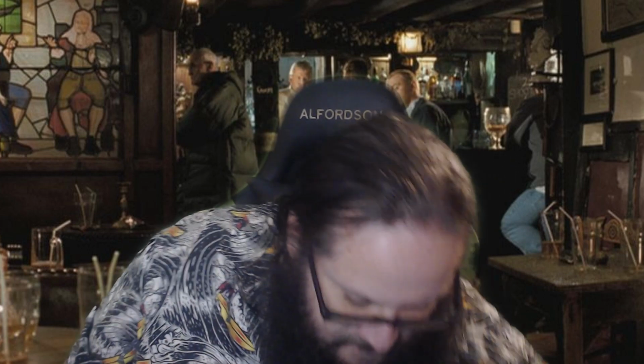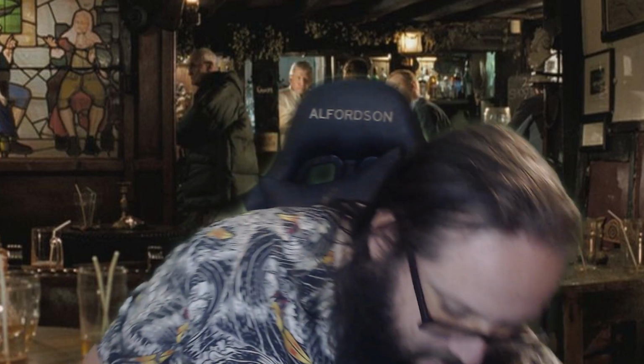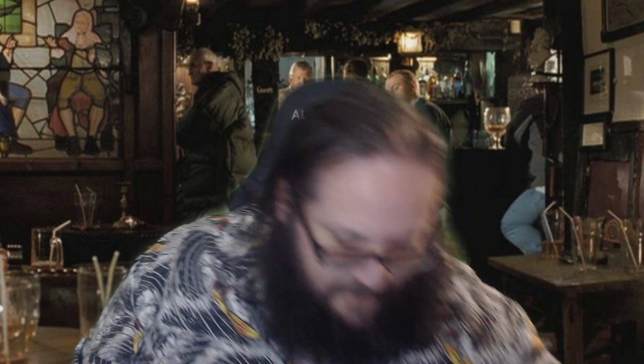And what a wonderful time for another wonderful peated Scotch to arrive as we're doing our peat comparisons. So today I thought we might try the Lagavulin 11-year-old Nick Offerman Edition 2. This one was done in the Guinness cask. Then Glenfiddich's Fire and Cane. And for a bit of a lark, we might try the Connemara. That's a lovely peated Irish whiskey. It's the only peated Irish whiskey. So, without further ado, let's start with the Fire and Cane.